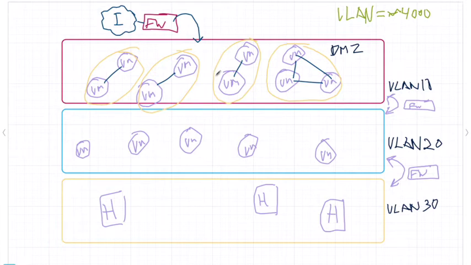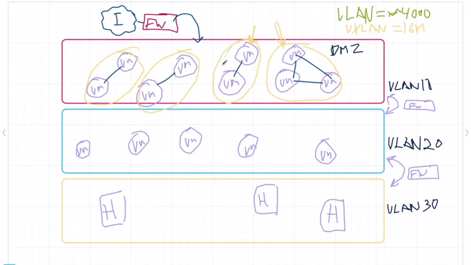So with VXLAN, we get that 16 million. VXLAN gives us 16 million potential segments, and we're not going to run out anytime soon. Other technologies can help us out with that coordination. So, for example, ACI, which uses VXLAN, also uses a high degree of orchestration so that we actually have an effect very similar to private VLANs, with bridge domains and EPGs.